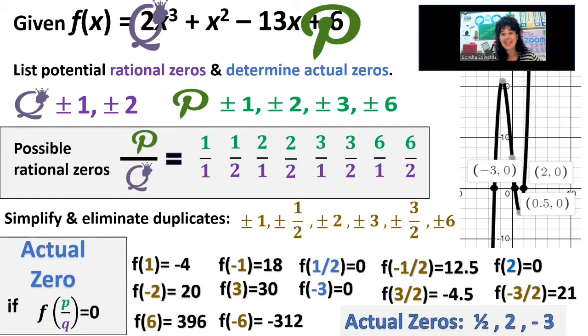Okay, now I said you can then use the rational roots to find the irrational ones. But in this case, because it was 3rd degree and we already found 3, we already know that there are not any irrational roots. So if the follow-up question was, name the rational and irrational roots, I'd say the rational ones are 1/2, 2, and -3, and the irrational ones, none. We don't have any.